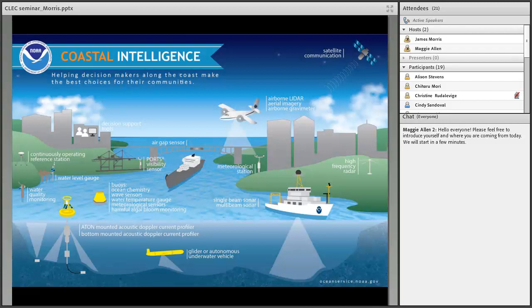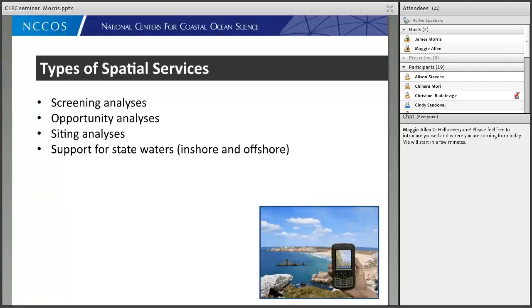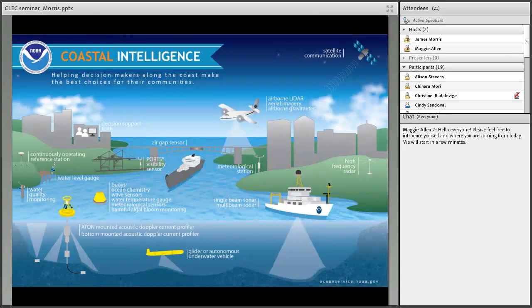We have glider and autonomous vehicle programs that go out and collect. All of that information, all that coastal intelligence, is gathered into databases of data, and it becomes at some point big data. One of the biggest data sets in the world for marine spatial data is Marine Cadastre. Marine Cadastre is essentially a clearinghouse, or a warehouse, I should say, of marine spatial data that exists within our Office of Coastal Management.